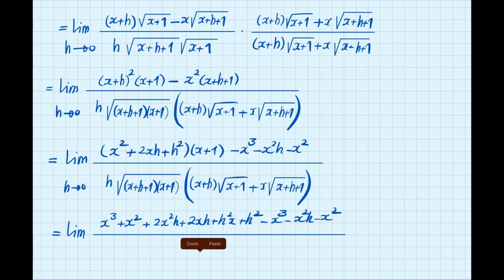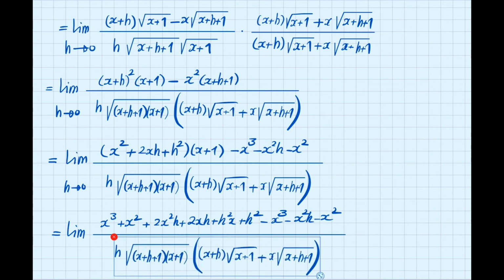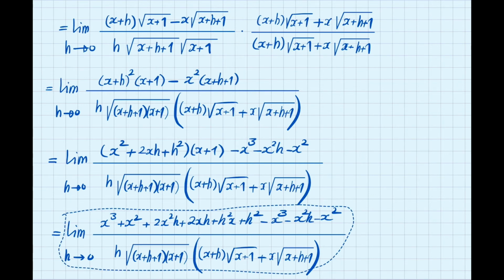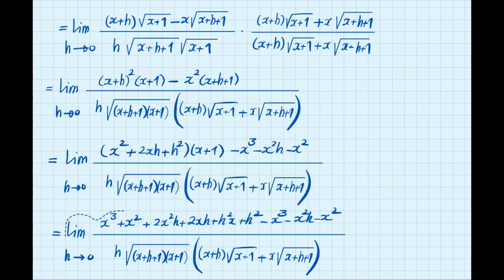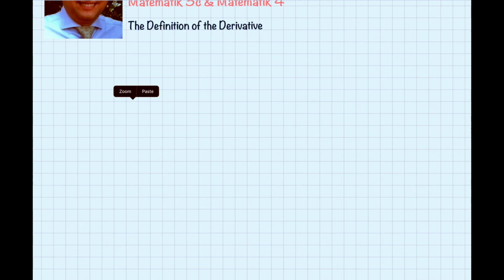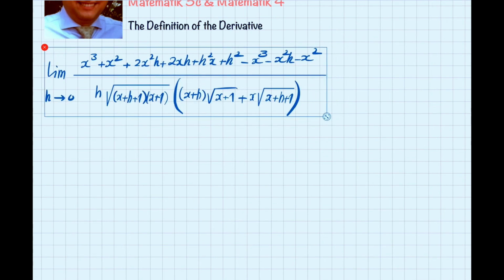So let me paste it again here. So here h goes to 0. Okay, so I don't have enough space here, so let me move everything to the other page. I hope that I have done it correctly. No, unfortunately this is not working. Let me do it once more, sorry. Yeah, that's better. Copy, we go to the next page. So let me paste it here. Okay, so that is the limit that I want to calculate.